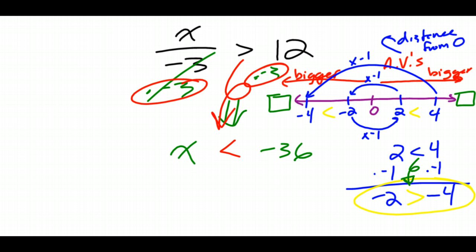-36. And so you can try a few numbers here if you want to, from greater than and less than -6. There's a 0, but really what we're interested in is -36. It is strictly less than, so it is just an open circle because it cannot include -36. 0 is not less than -36, so the arrow goes away from 0 or towards the lesser side of the number line.